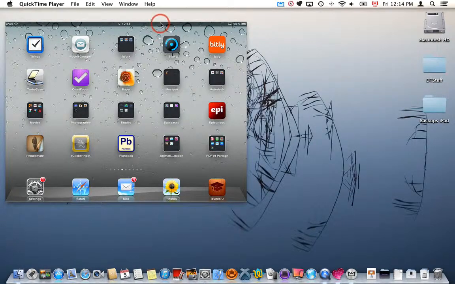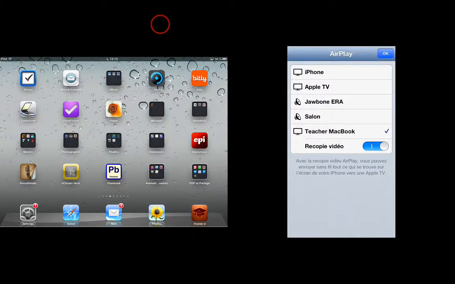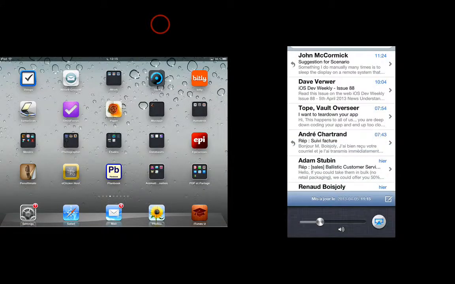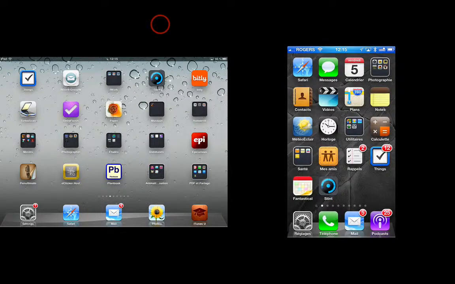Now I want to show you something else here. So I've got my iPad that's still going on here. I'll use my iPhone. This could be another iPad if I had one handy, and I'll do the same thing. Now remember, just so you know, not every iPhone can do this. You need an iPhone 4S, but if you have another iPad, you can also turn on AirPlay. It's a similar system, similar icons. It just works, and you can display both devices. And you could actually add more. So depending on the network performance, it will detect if you can add 2 or 3.